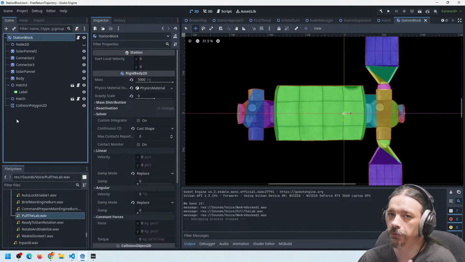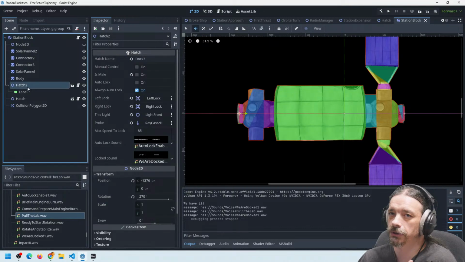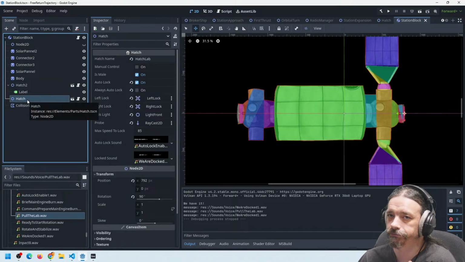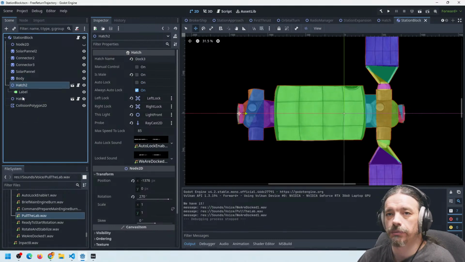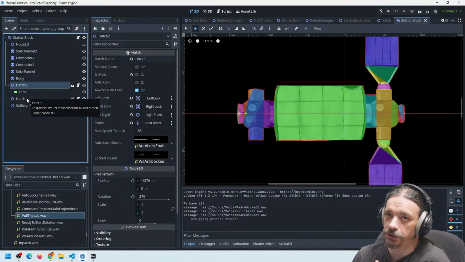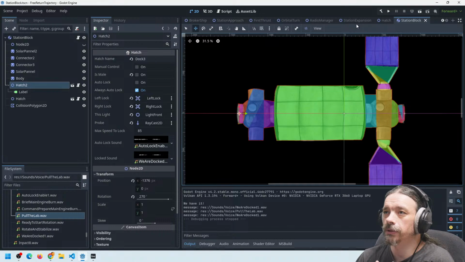by the name, it will be a problem, because one is called hatch 2 and the other, I don't know how to solve this. I need to study a little bit, because getting the hatch by the type, it's easy, but by the name it's not, because they have different names, and one can be 1, the other can be 2, the other can be 3. The station has 4 hatches, so I need to get the correct hatch, or I specify directly which is the name of the correct hatch.